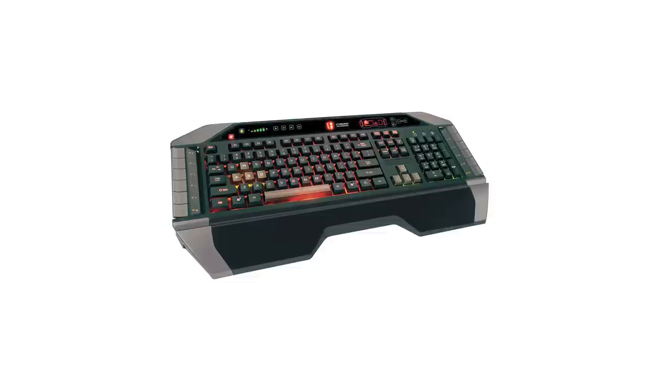Now, I personally look back very fondly at my old 2005 Cytec Cyborg keyboard. This thing had a ton of macro keys all over it. The footprint was massive, and it actually had a bunch of different independent lighting zones, which at the time was a pretty unique and cool feature, although they weren't RGB, and it was really just the arrow cluster, the alphanumeric keys, and then a couple of other areas where you could change the colors. But I thought it was super cool, and it certainly did look like a very gamery type keyboard.